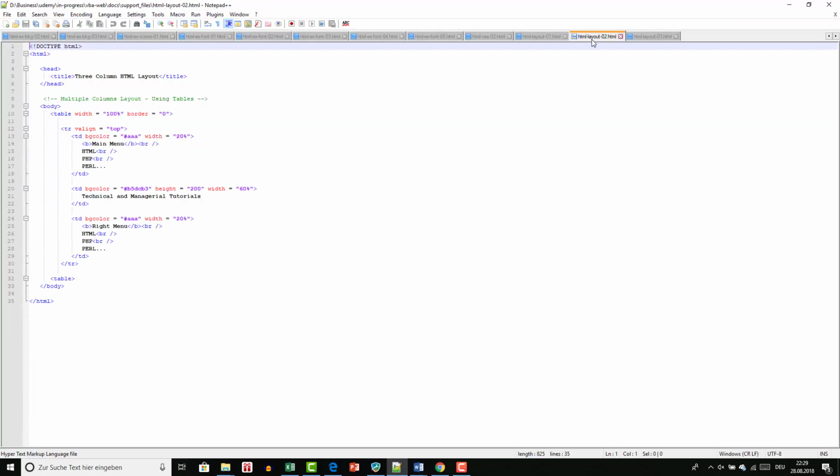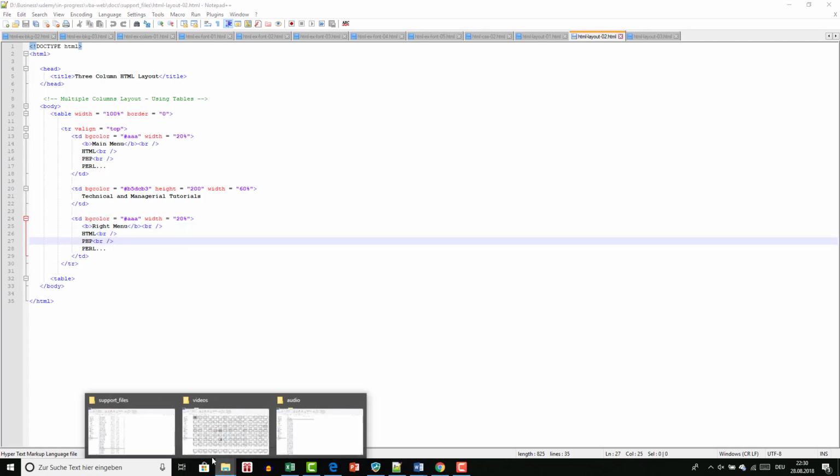Then another way to create layouts is to use tables like that, with multiple columns. Here we have tr with a td like this, and another td with this style, background color like that, and then another one with this.